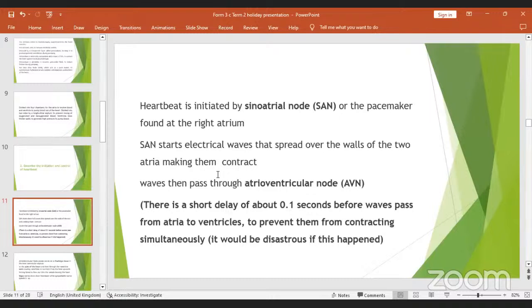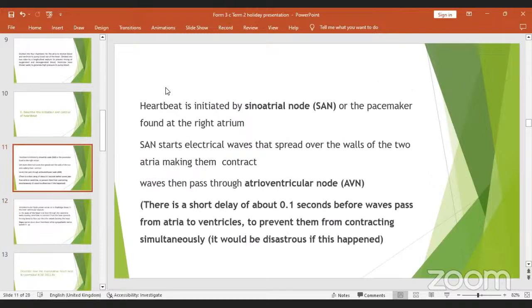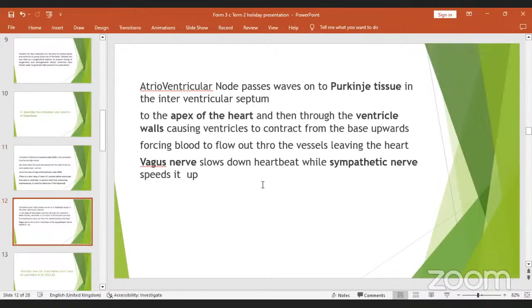If the contraction of the auricles takes place at the same time as the ventricles, imagine the auricles releasing blood to the ventricles, and at the same time the ventricles pumping blood up to the outer part of the heart, or outside the heart. The blood will meet at a central place, and that will be detrimental. That's why it gives time, so that the blood moves down first, and then the contraction takes place. Then the wave moves from the atrioventricular node, leave this one side, and then it moves down to the Purkinje tissues.